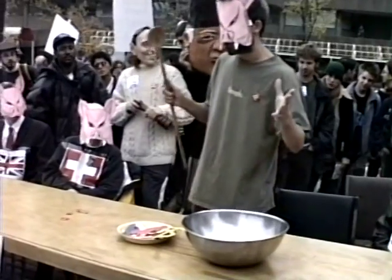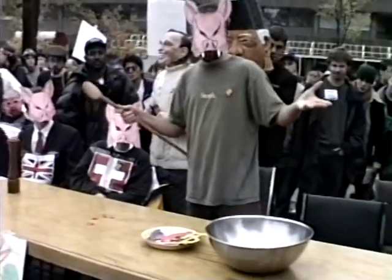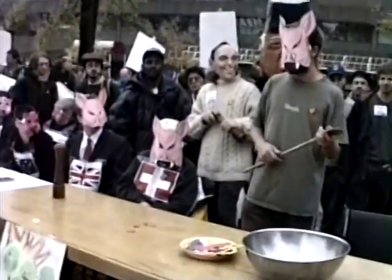Now, sometimes this meal can be a little hard to swallow, especially if you're serving it to guests who are used to meals flavored with things like freedom and justice. So to make it go down a little easier, I recommend serving it with copious amounts of bullshit. And if that doesn't work, just cram it down the throat. Okay.